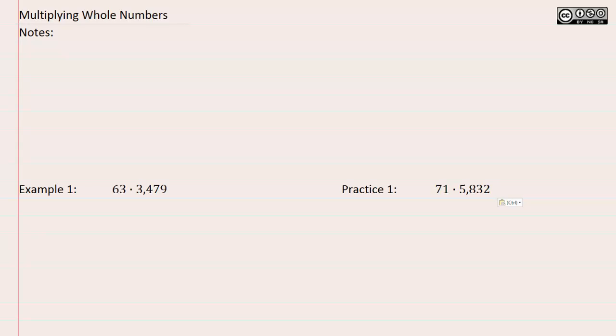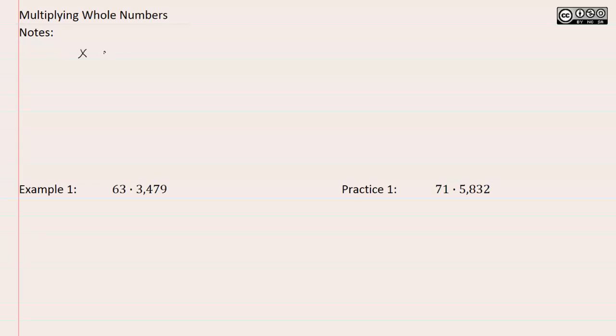In this video, we're going to learn about multiplying whole numbers. When we're multiplying, there's lots of different symbols that can mean multiplication. Traditionally, most of you have seen an X, and an X means multiply. But as we move further up in math, we tend to move away from using the X to mean multiply because it becomes a variable, something that will be talked about in later videos.